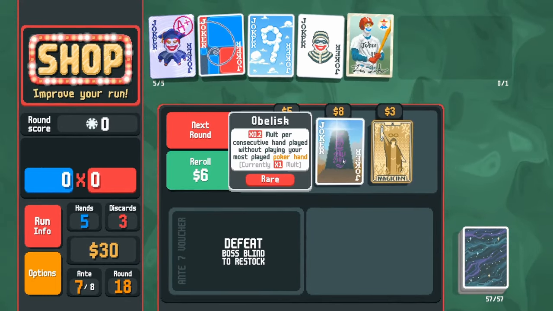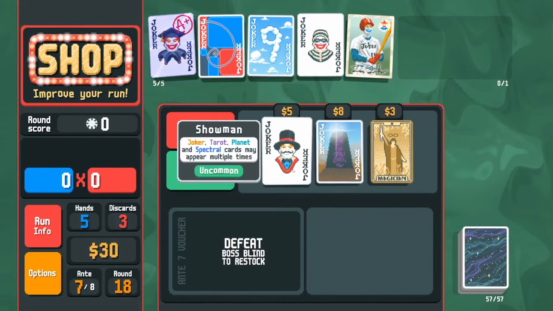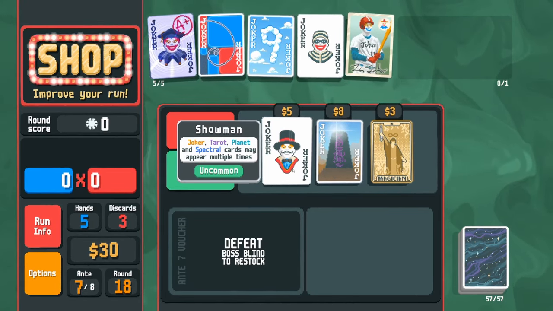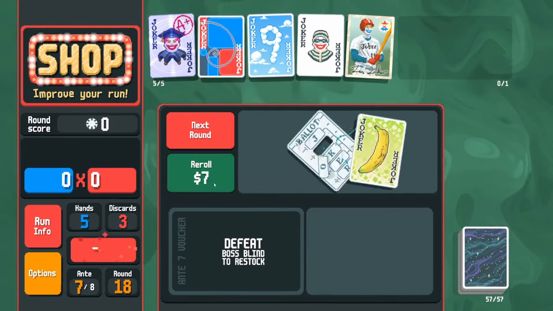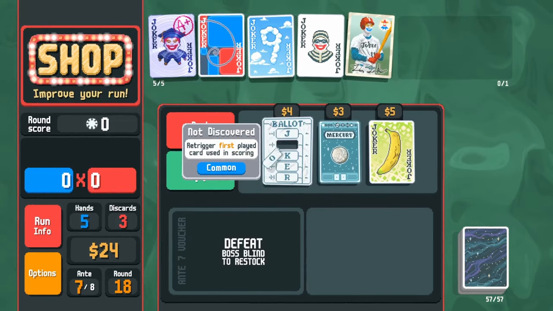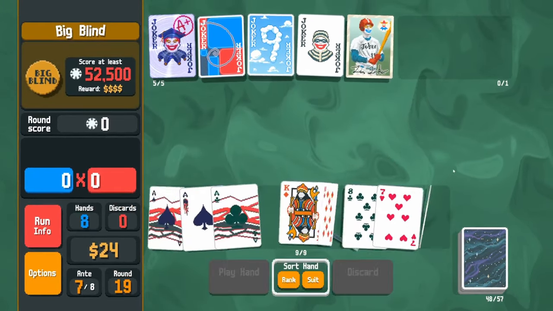Obelisk. We can't make good use of it, right? Joker, Tarot, Planet, and Spectral cards may appear multiple times. That's very interesting, but it takes up a slot, right? I think it's a no. Oh, I shouldn't have rolled that, probably. Retrigger first played card used in scoring. That's a new one too. Two pair, no. Okay.